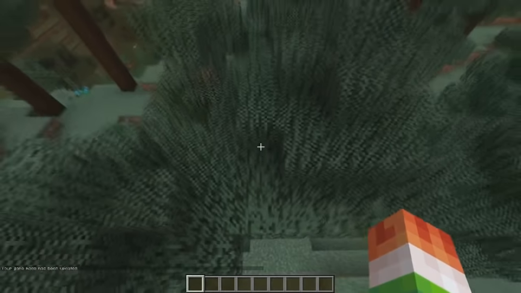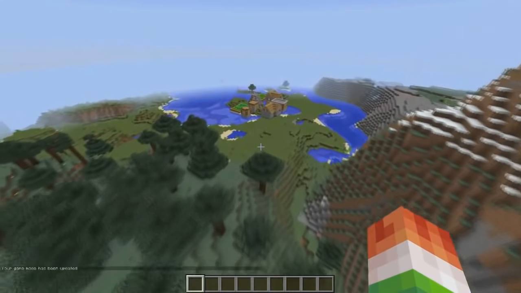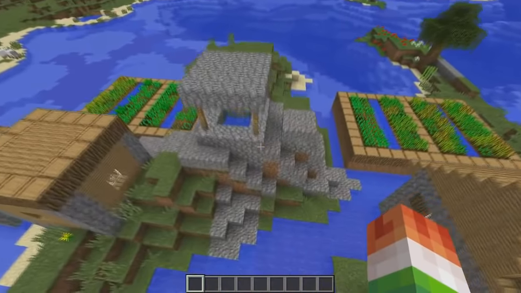I spawned about right in this area. So we have a swamp over there, really nice. But if we go right over here, it's already in our distance. We have a village right here, and this village is pretty cool because it's kind of on top of water and stuff. Pretty awesome looking village, really weird, really unique.